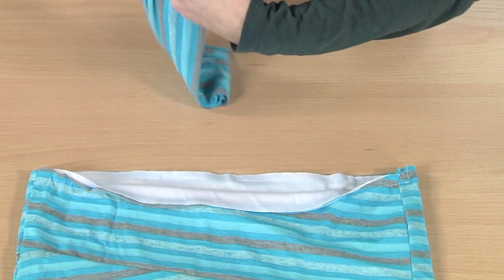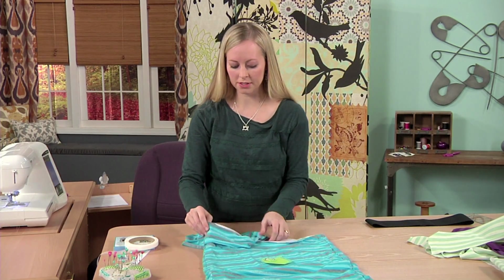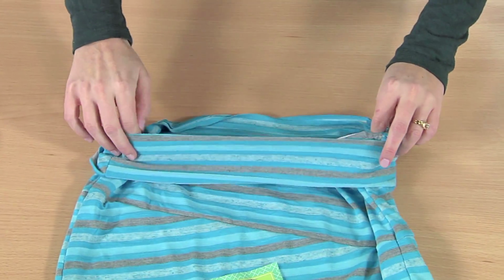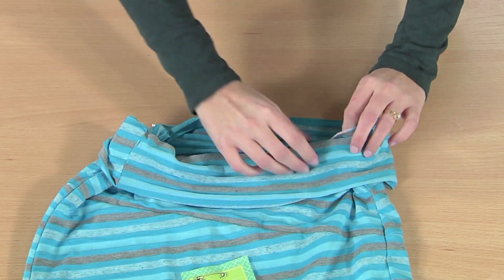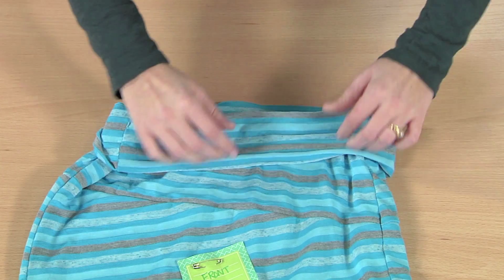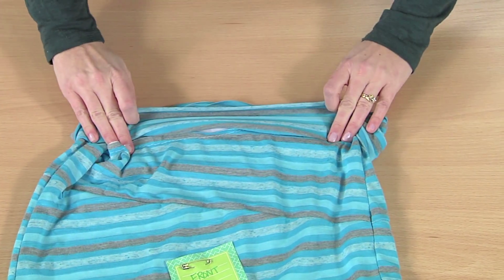Now you're ready to pin your waistband together. Put the raw edges facing up and fit your skirt inside. So you'll want to pin it evenly all the way around and sew with your slight zigzag stitch at 1/2 an inch. When that's finished, you just fold up your waistband, and that's finished.